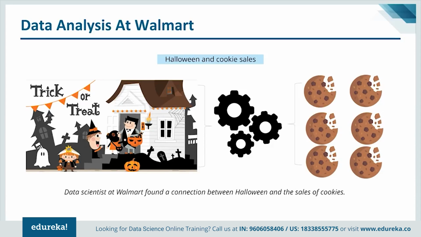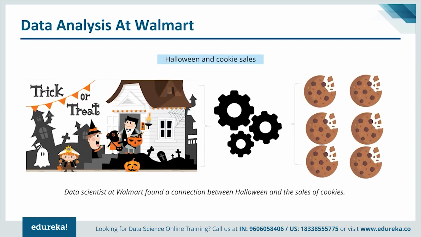They know that if a customer buys Pop-Tarts, they might also buy cookies. How do they know all of this? How do they generate information like this? They use the data that they get from their customers and analyze it to see what a particular customer is looking for. Now, let's look at a few cases where Walmart analyzed the data and figured out the customer needs.